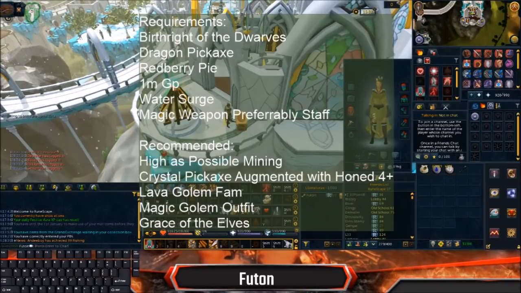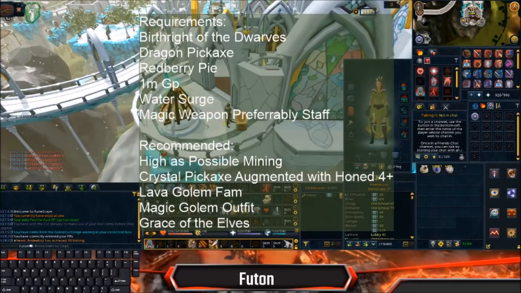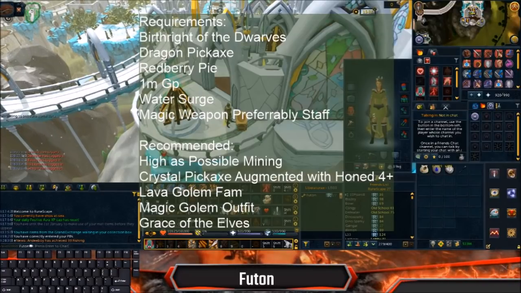The next thing we require, of course, is the dragon pickaxe itself. We need Redberry Pie, 1 million GP, and we need the Water Surge spell. So you need to be on normals for this. A magic weapon is required as well. This is for the geyser portion.